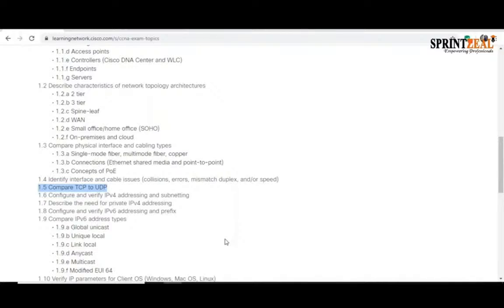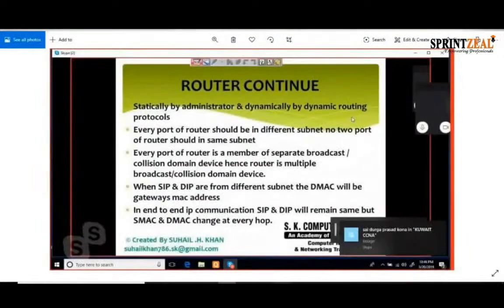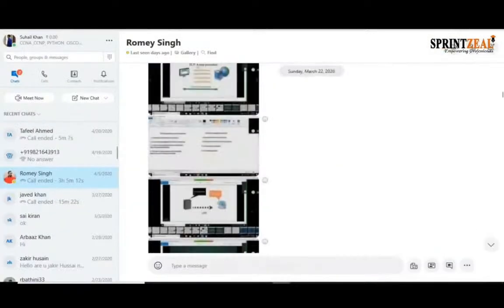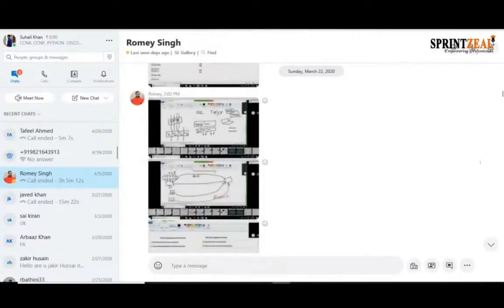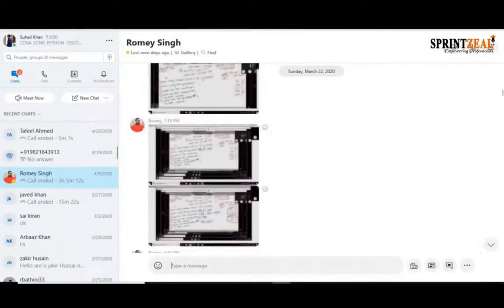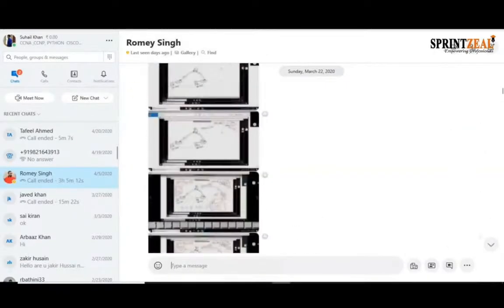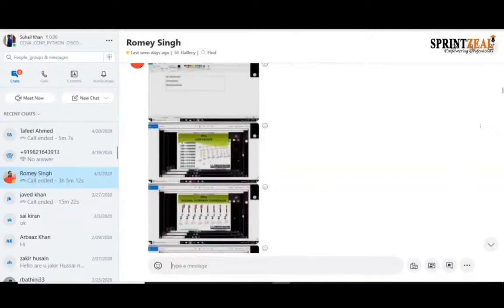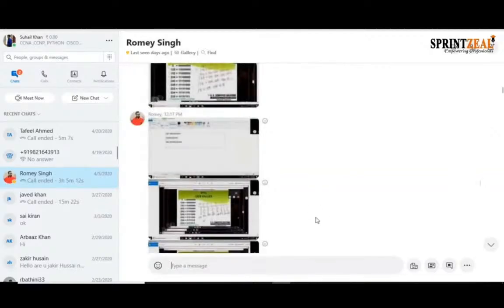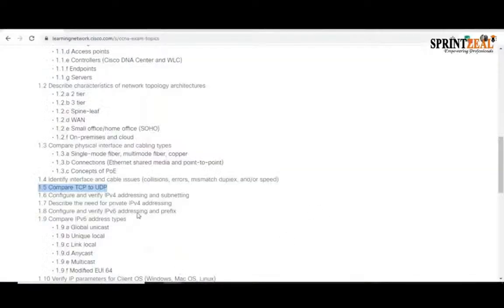Like which is an intelligent device. So router is also an intelligent device. Now, what is the function of router? So router function is to route between networks, to communicate between networks. The main duty of router is to communicate between networks. So router is an intelligent device.